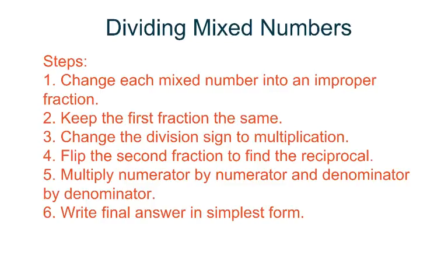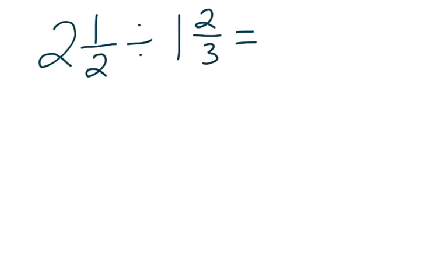In this screencast, you are going to learn how to divide mixed numbers. So notice that the steps are about the same as dividing fractions, except for the first step, it says to change each mixed number into an improper fraction. And then we're going to follow the same steps as we did when we're dividing fractions. So let's go ahead and take a look at our first example.